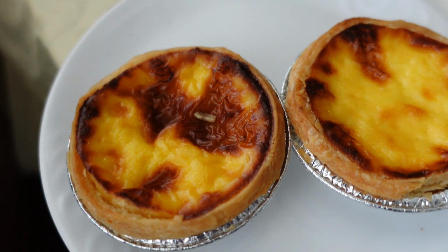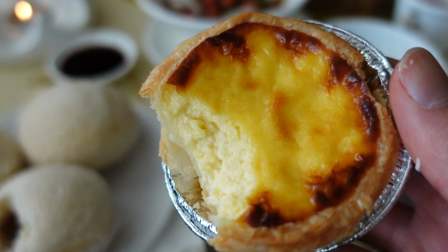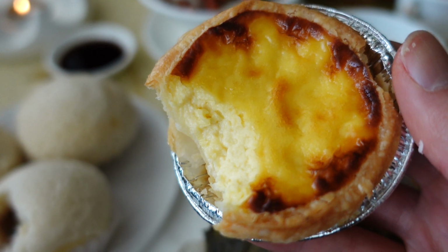It's not as good as the egg tarts at Golden Gate Bakery in San Francisco, which is basically like the pinnacle of egg tarts, but these Portuguese egg tarts are still addicting. The crust is really nice and flaky, so buttery. I taste a lot of butter in there. Also taste maybe some sort of shortening or lard that definitely gives it even more flakiness, which is kind of interesting, but still quite nice. And then the filling is incredible as well. So rich and eggy, and it definitely tastes like a fresh homemade filling. And then the top, it just has this really nice brown color on top.